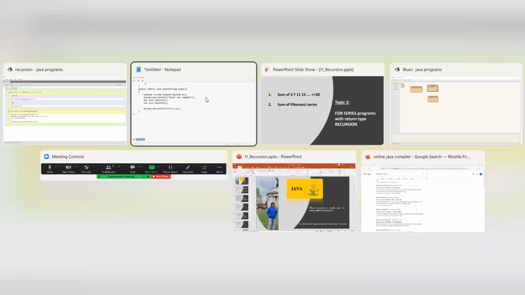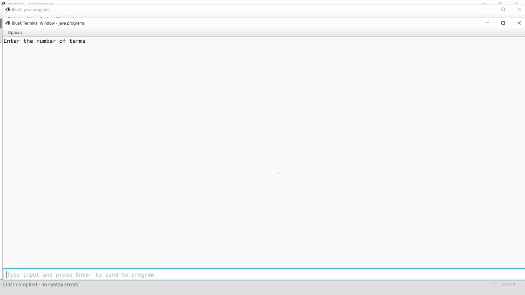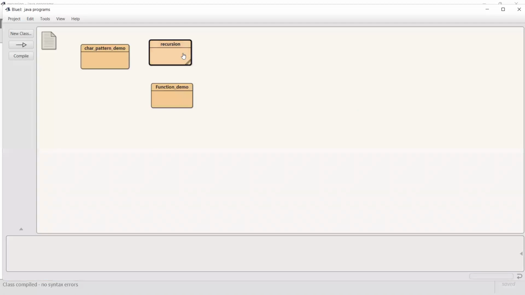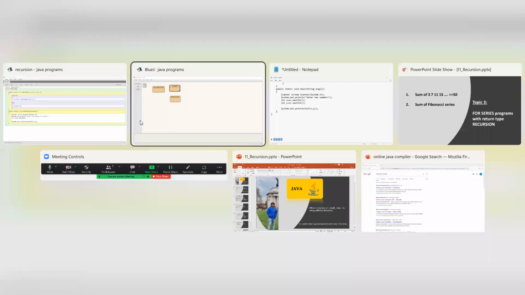So if I compile and try to run this program, 10 terms Fibonacci series, the sum, I think it will be 88. Let me check. Yeah, it is giving 88 in return. So that means our program is correct. If you check the program once again, I'm just sending the first two values with an n. The use of n is very common. It will just calculate the number of terms. But here I am taking the value of x, and the rest of the series will be done automatically. I'm not thinking much. Okay, so that's the idea.